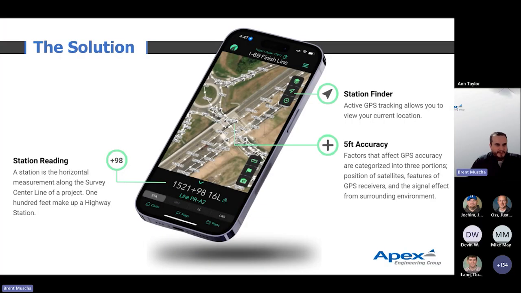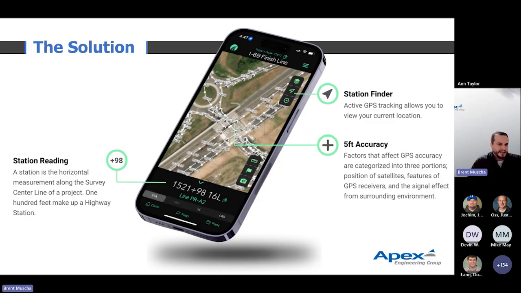And so that's where, a couple years ago, we had a conference and learned about OnStation and started looking into it as a possible solution. Really what it is, is an app that we can use on our phones, on iPads, or on your desktop.